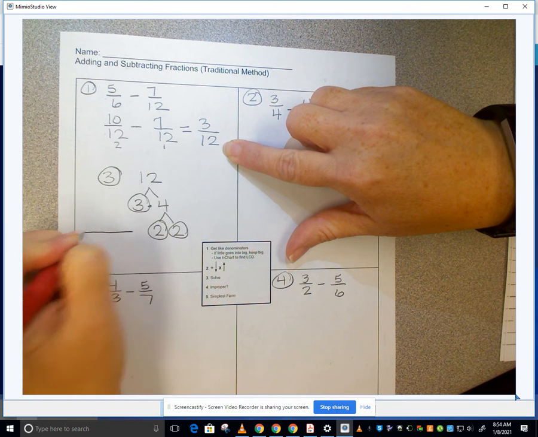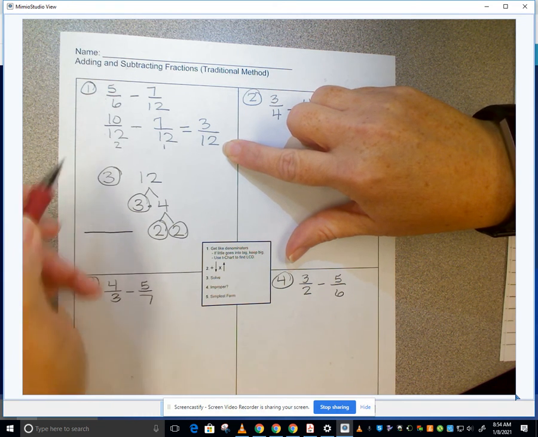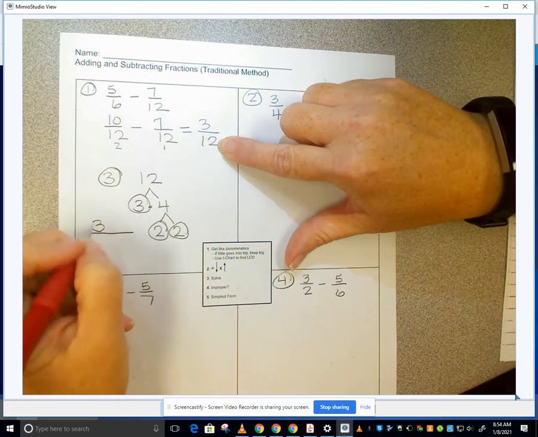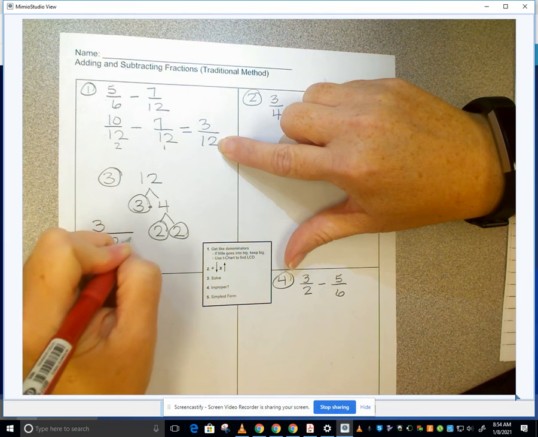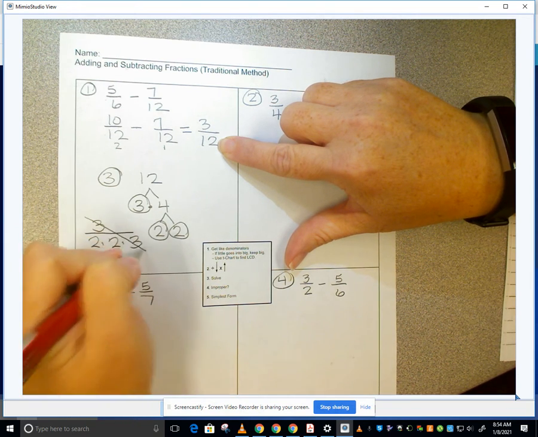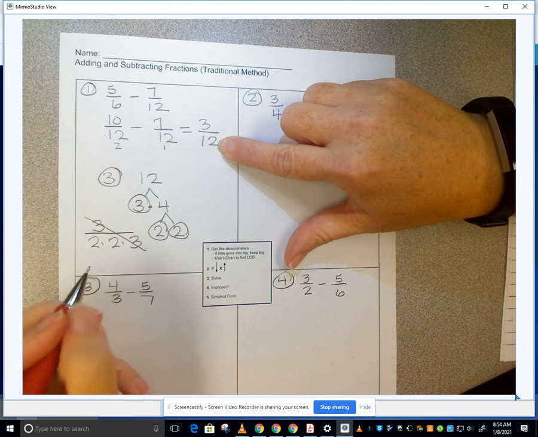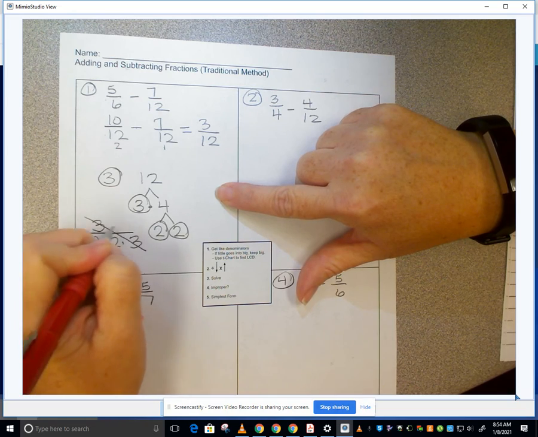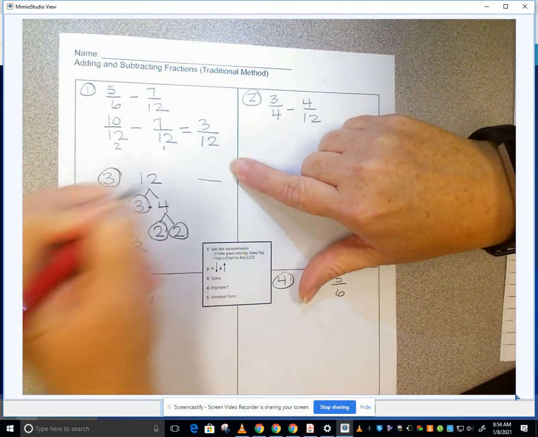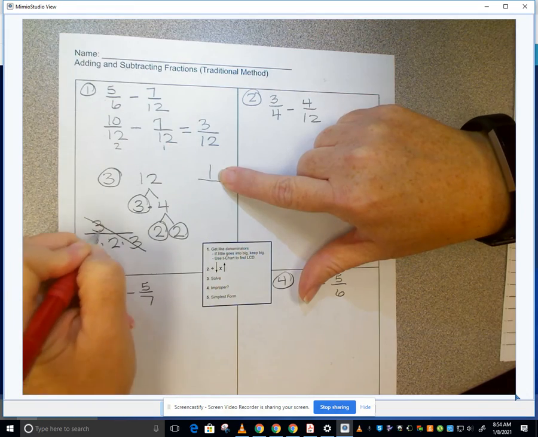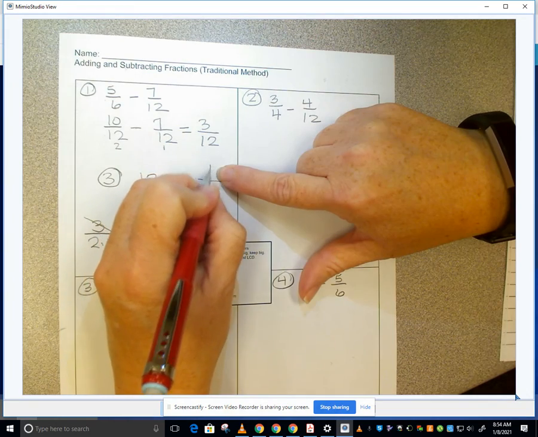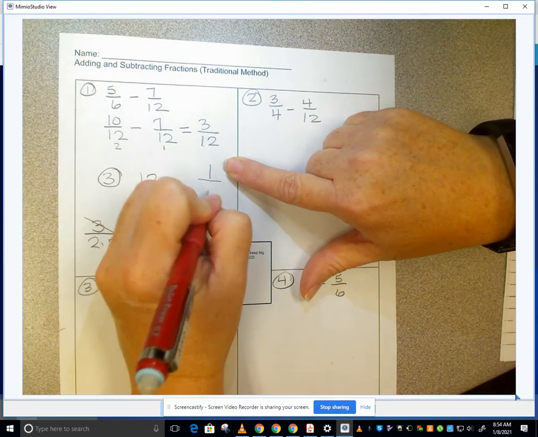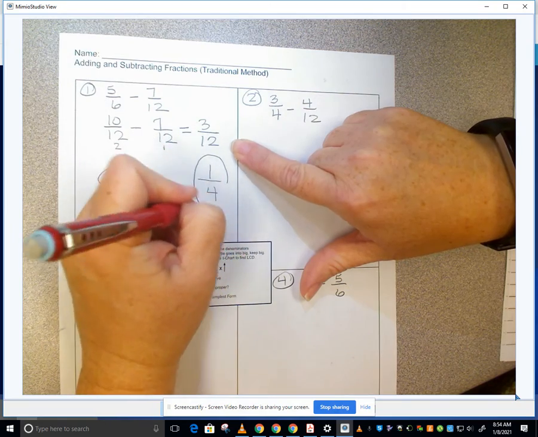Let me draw my line. It's a big, long fraction bar. The number I circled for 3 is just 3. And the numbers I circled for 12 are 2 times 2 times 3. I match my 3's up. And I look at what I've got left. Since I don't have a number left on top, we say that it's understood to be 1. When you don't see anything left up top, you use 1 as a numerator. On the bottom, I've got 2 and 2, so I multiply them. 2 times 2 is 4. So my final answer, 1/4.